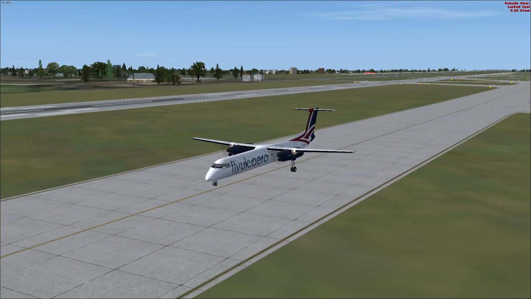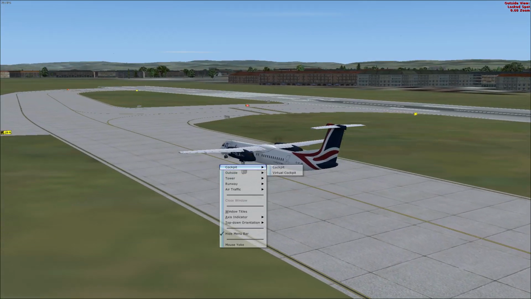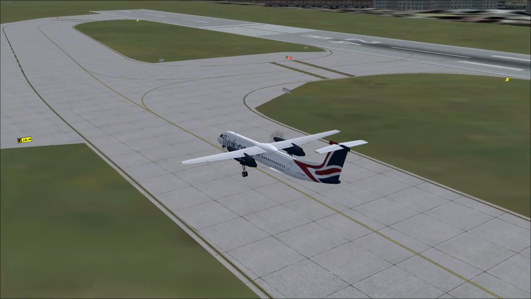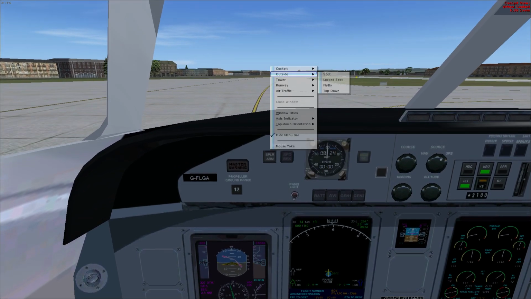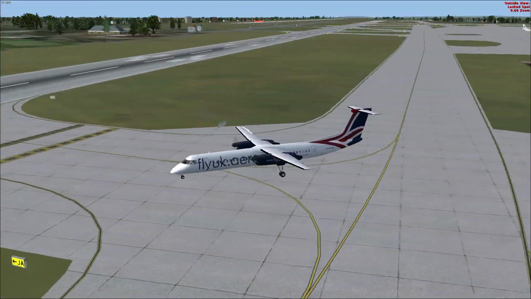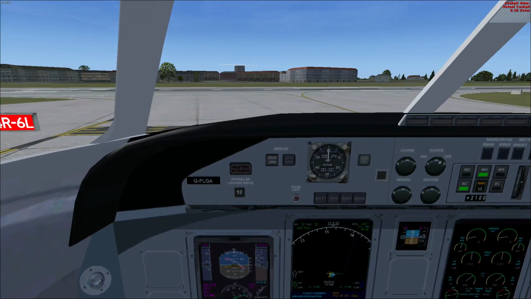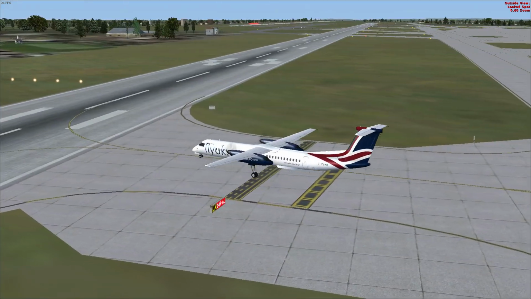I think the AI are coming in on a different runway, but I don't know, this game does that a lot. Because this is, well, it's 2-4. Oh wait, it's 2-4 right, isn't it? Hang on a minute. I'm supposed to be going off left, not right. So I don't understand the instructions they've given me now. It's because I'm going backwards, isn't it? So it's different.